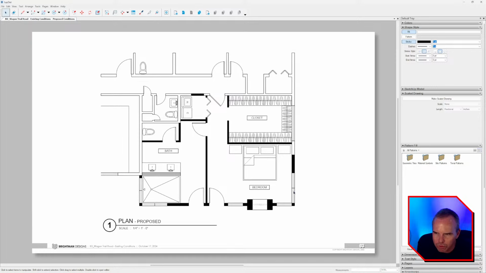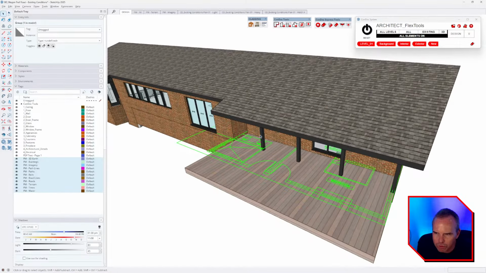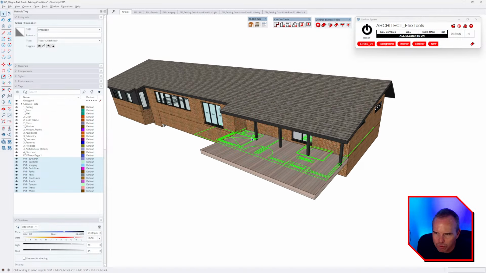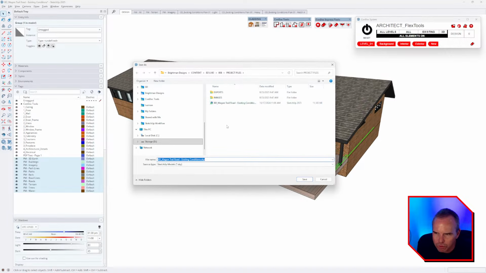Then we came up with this design, and I exported it as a PDF and imported it into this model. This is our existing conditions. What I'm going to do is a Save As, and we're going to call this our proposed conditions, like that.